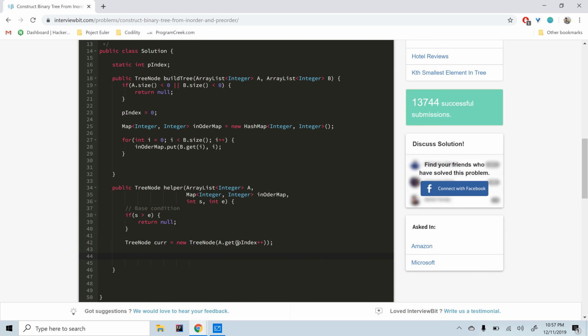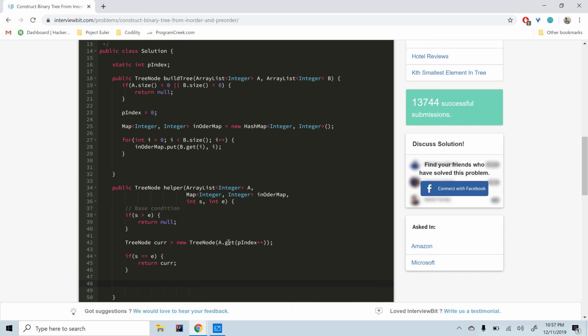So initially I create the root node from the preorder array list. Hope that makes sense. And then if this is equal to end, that means there are no children, so I'm going to just return current.